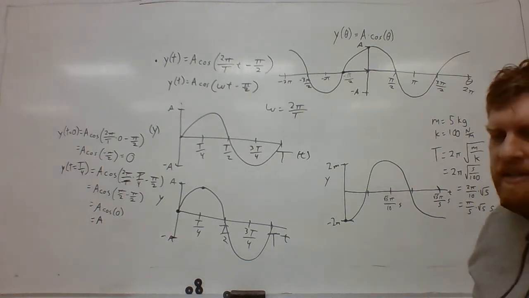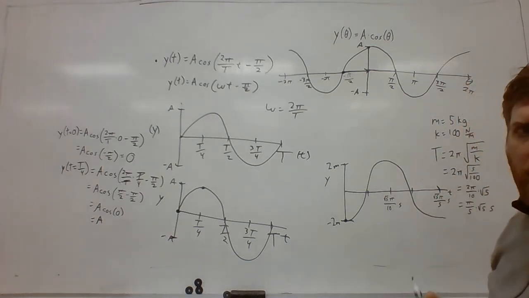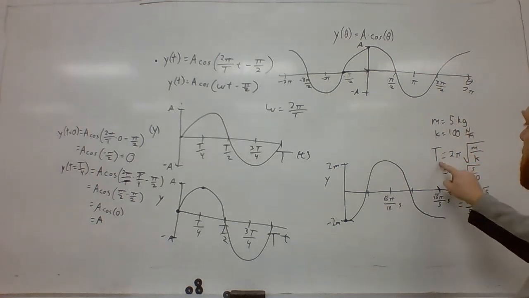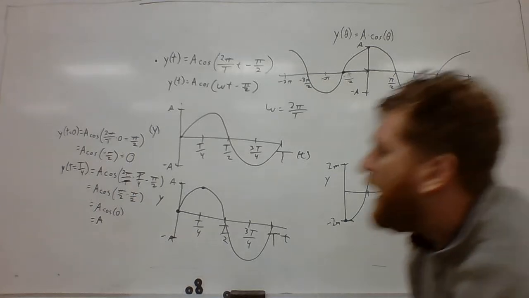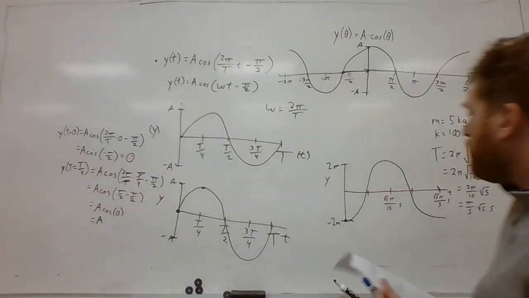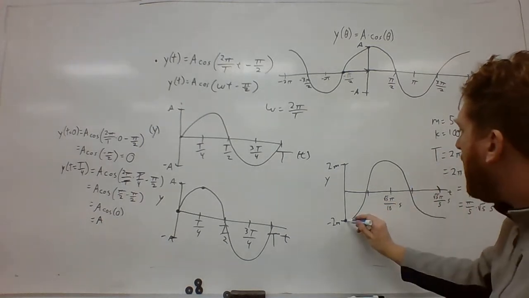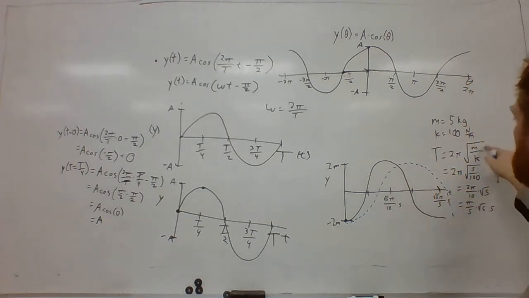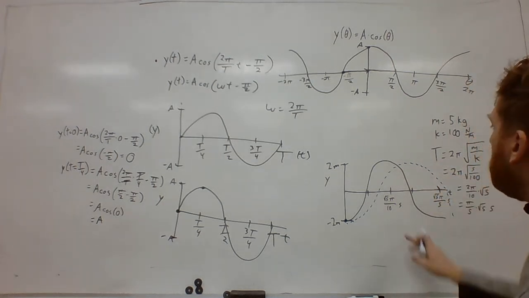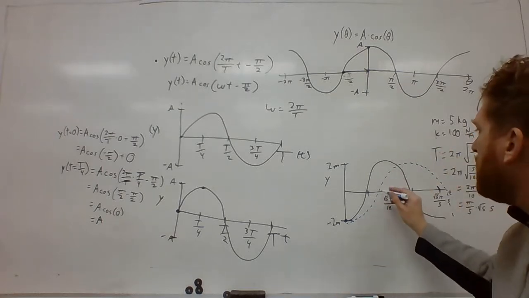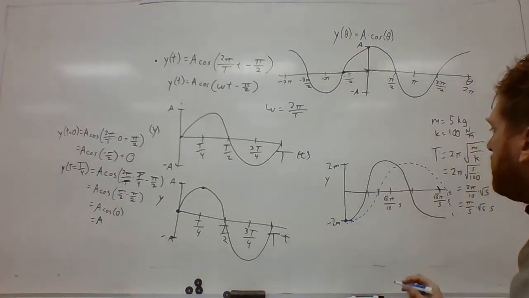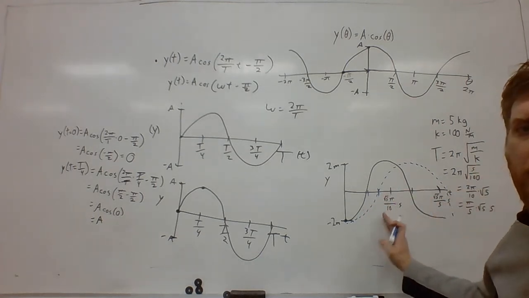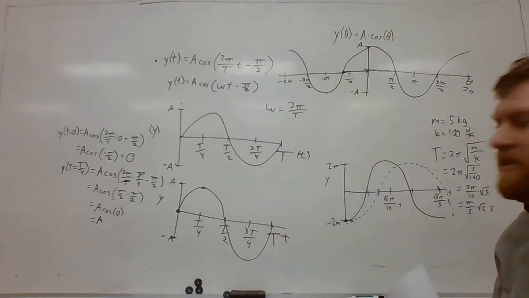The next question says it's the same as this situation, but we double the mass. If we double the mass, we're going to make our period larger. That means if I were to try and draw the graph of double the mass on this graph, it would be a longer period. It wouldn't be double the period because we're going to take a square root of that mass. But it would be 1.4 times as long if I compared this point and this point. What I'm going to do, instead of trying to plot the graph of double the mass on the same axes, I'm just going to make a new axis.